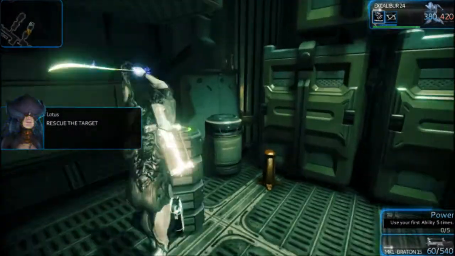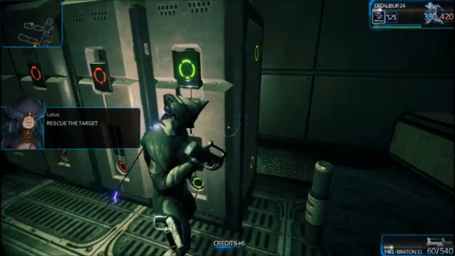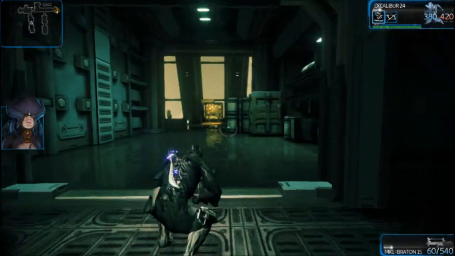Aboard this vessel is a prisoner that is vital to our operations. Search the ship for the holding location. Alright. Keep moving. None of the ship's scanners have detected you.